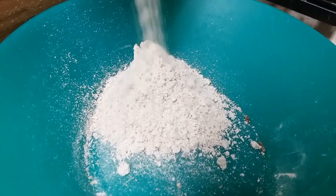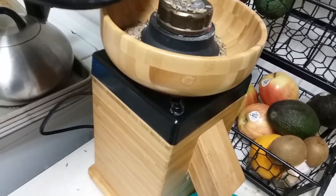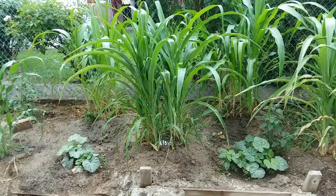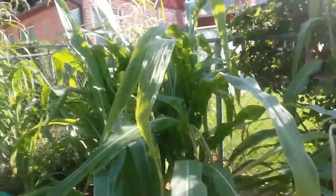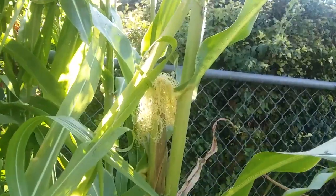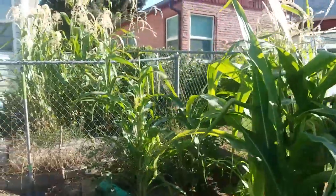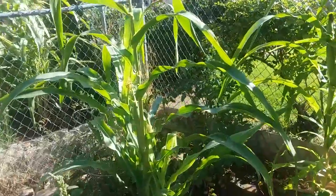One of the interesting things that happens when you process bread using sourdough is that it actually boosts the amount of vitamin B that's bioavailable after you eat it. This is a big deal because without vitamin B your body gets a disease called pellagra, which is basically like vitamin B scurvy. The same sort of problem exists if you're eating a diet composed mostly of corn, but the solution that the Native Americans and cultures like Mexico used was to boil it in calcium hydroxide. So one culture was using a biological processing and the other was using a chemical process.